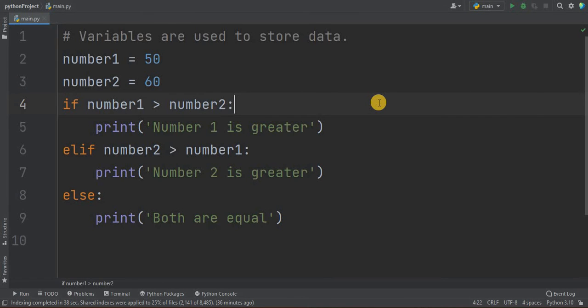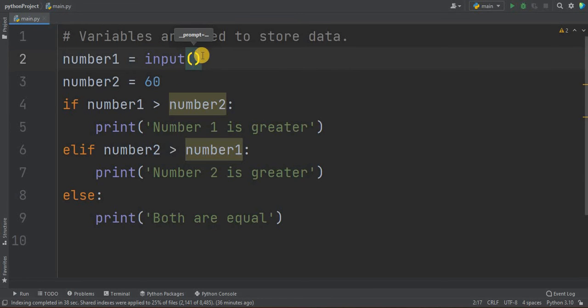Now our goal is to take input. So how do we take input? I want to take the input for the number one value and number two value. For that, just like we have a function print, we have a function called input.